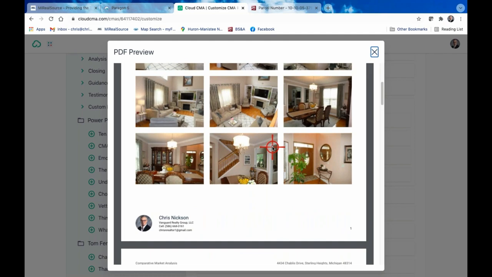Also, my experience is clients don't want to look through 40 pages of stuff or 50 pages of pictures on a home, especially today as they become more sophisticated in knowing how to use the digital media that's available to them.